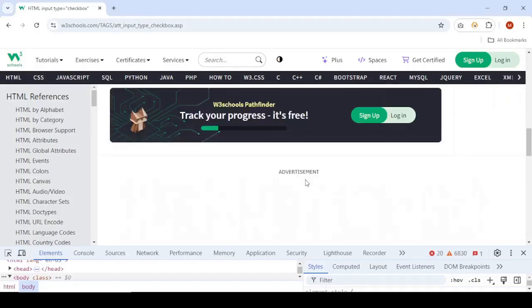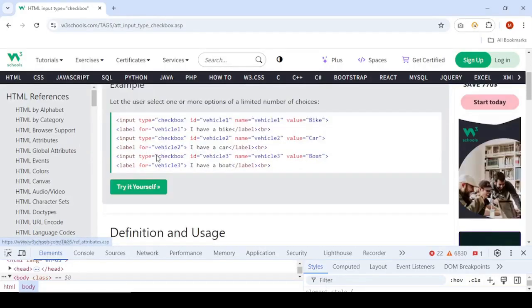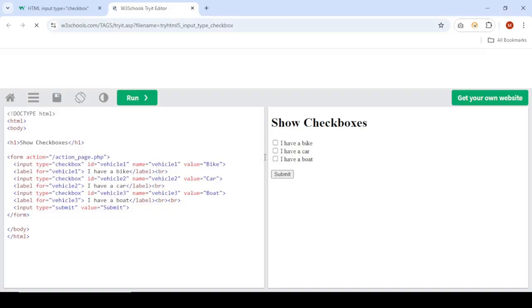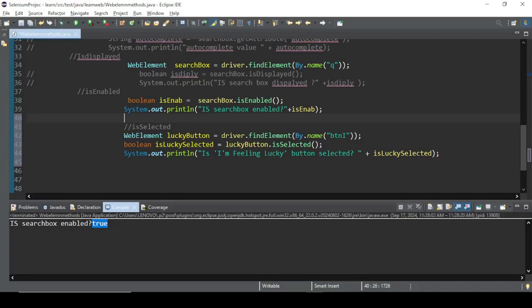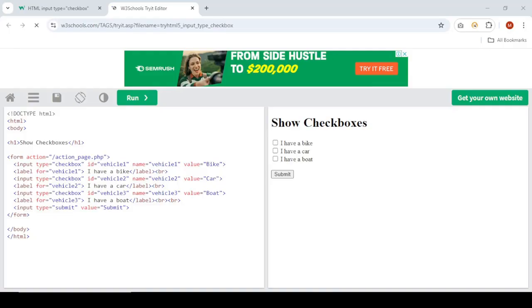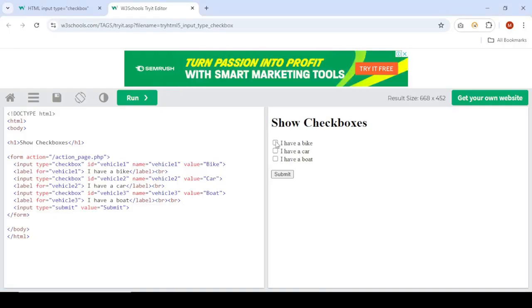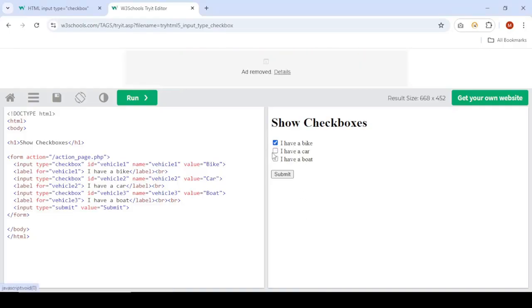See, these are the checkboxes, right? If it is checked or unchecked, we can use the method called isSelected. If that particular checkbox is selected, it will return true. If the checkbox is not selected, then it will return false.